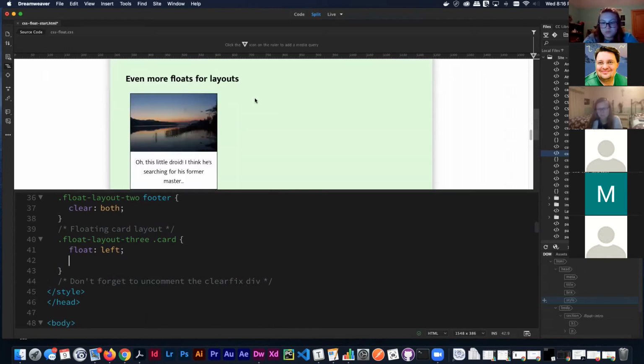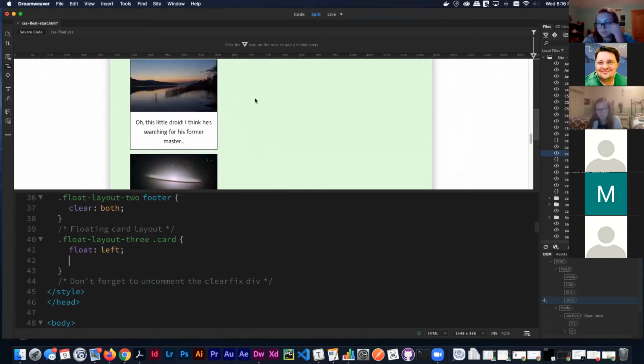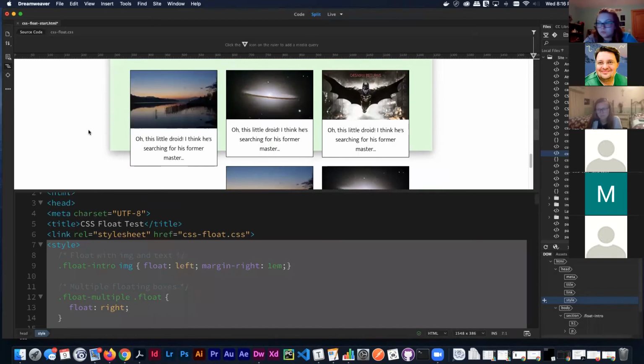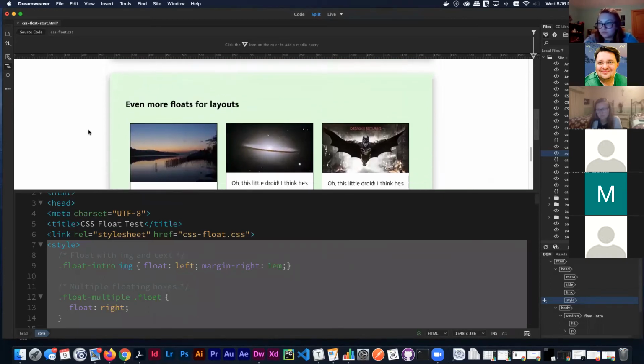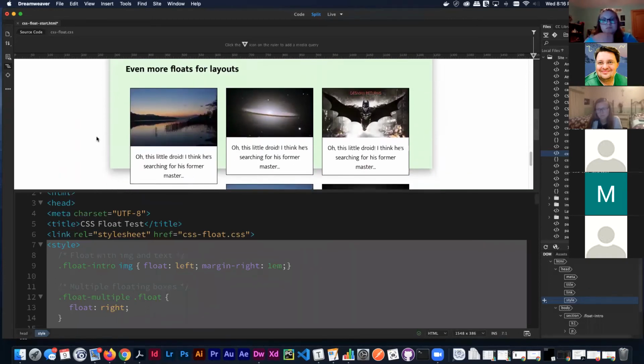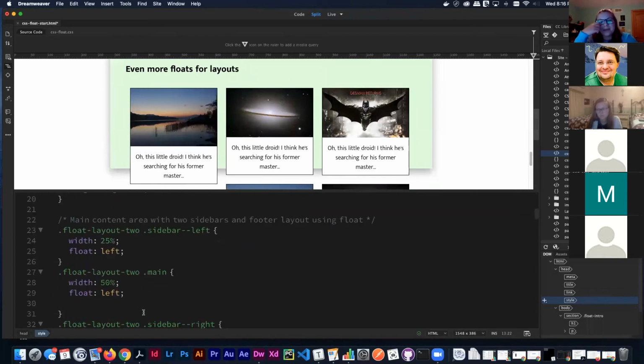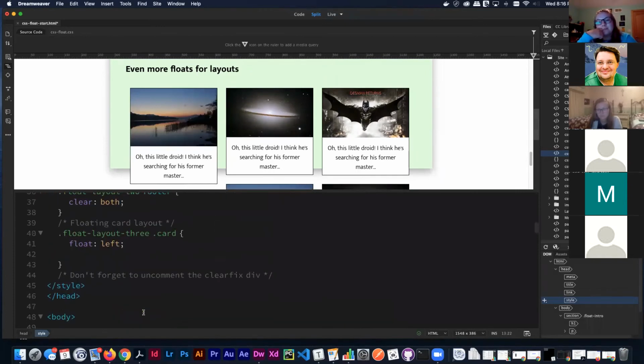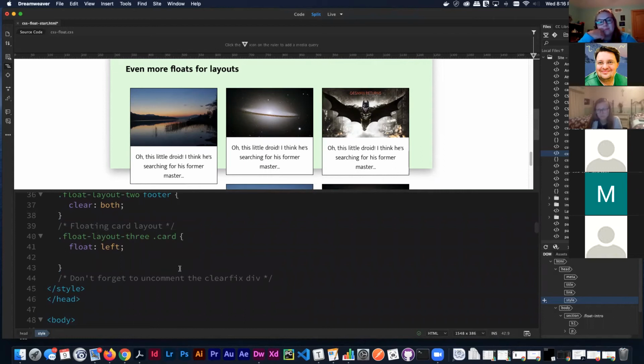So by now, the background of these is messed up, if you click in here. In order to fix that, we have to go here and give it a minimum height.